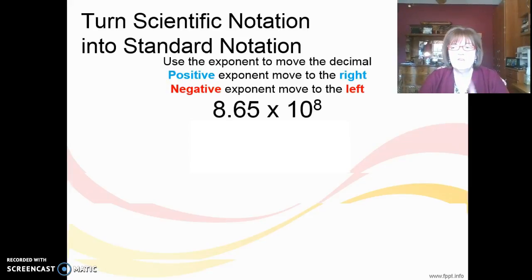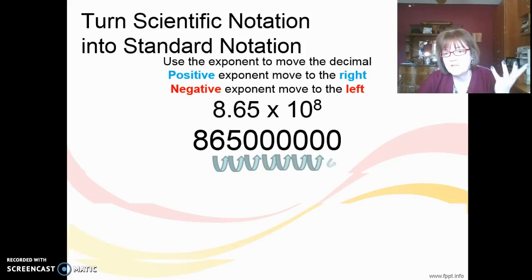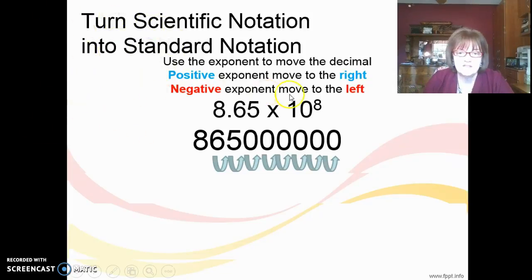So let's see what happens here. If we do 8.65, we start at the decimal point where it is right now, between the 8 and the 6. We're going to move it all the way over, and count 8 places. 1, 2, 3, 4, 5, 6, 7, and I happen to put up the right number of zeros. You count out 8 place values. Notice we only added 6 zeros because we started here. We had to count the 6 and then the 5, and then we keep counting by adding zeros until we get them all.